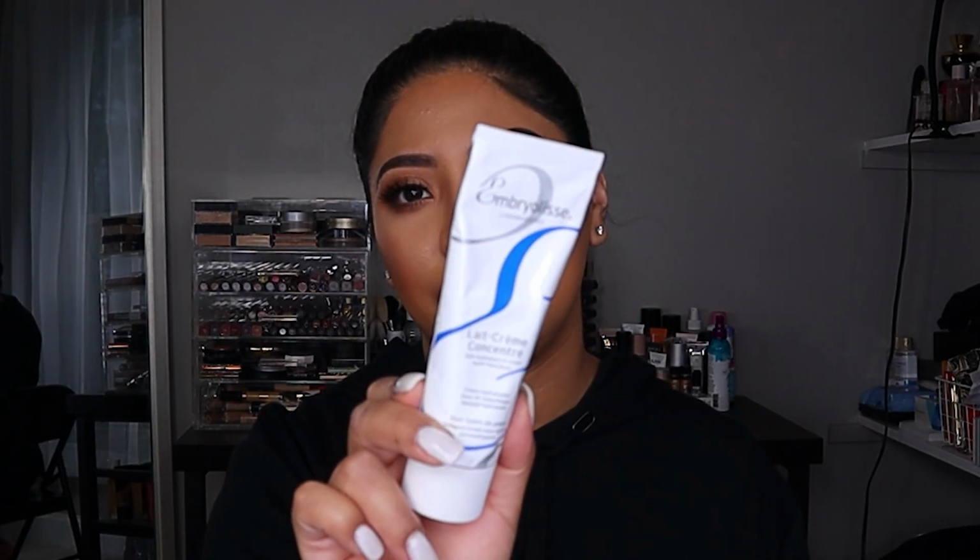I was going through a little phase where I wasn't using primer, which I might go back to. But I was using this kind of as a primer and to prep my face. After everything that I was using, as far as my skincare, I was using this cream. This was the concentrated cream. It's a hydrating cream, and it really was good on my skin, even though I am oily. I always try to be wary about using a cream on my face because I feel like that makes me super oily. But regardless, that has been really good.